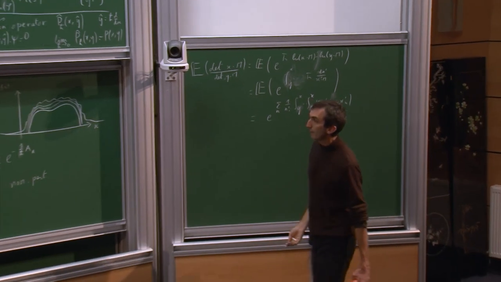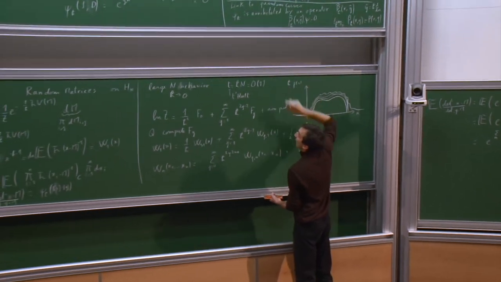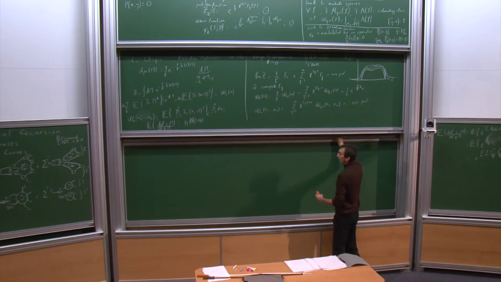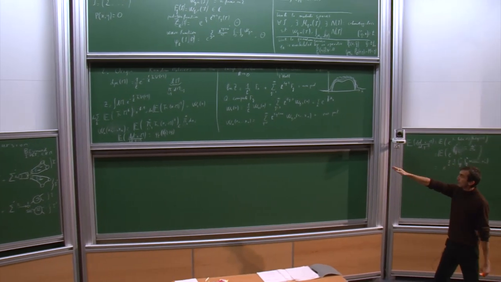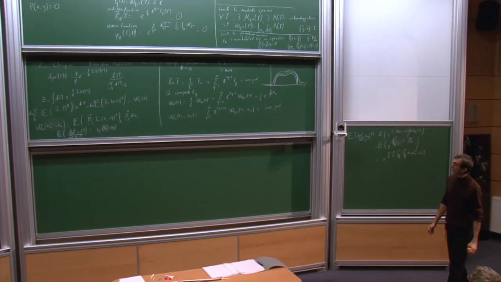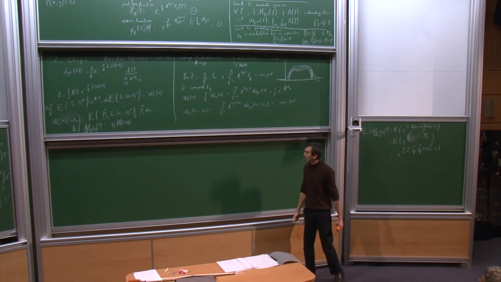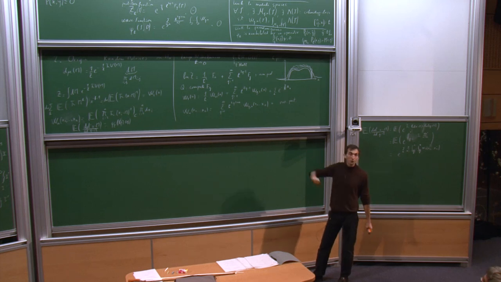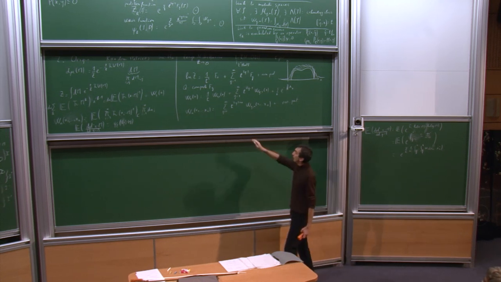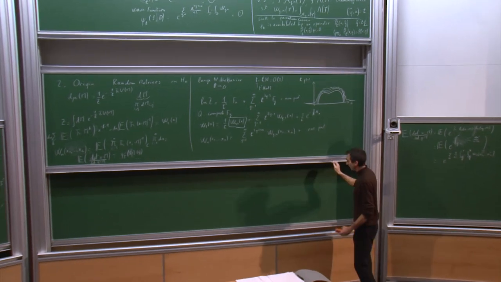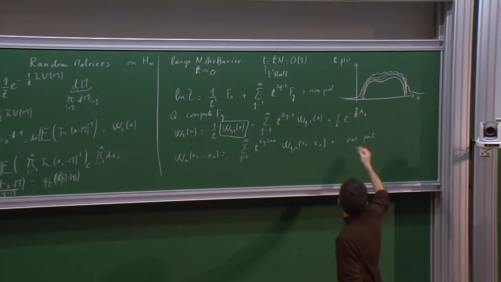Okay, so now let me go to the third part. Somehow random matrices were the motivation. By solving the Schwinger-Dyson equation, you find a recursion relation among the W_g,n, and that recursion relation is universal. It does not depend on which measure you started with, or on which type of random matrix you started with. It's totally universal, and the only data that it needs is W_0,1. That's basically all the data which you need. It's that curve which is there.